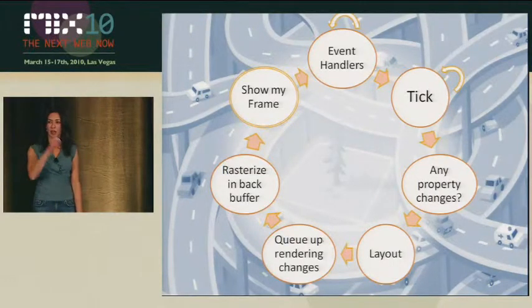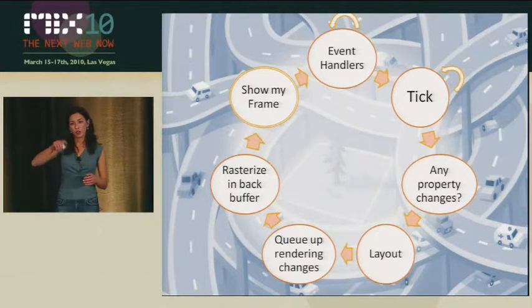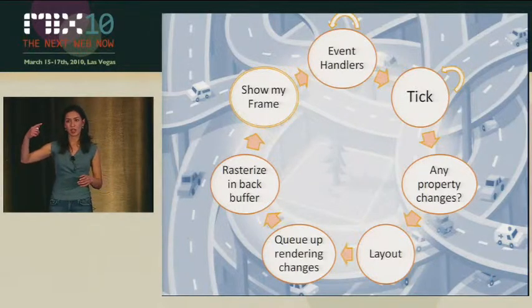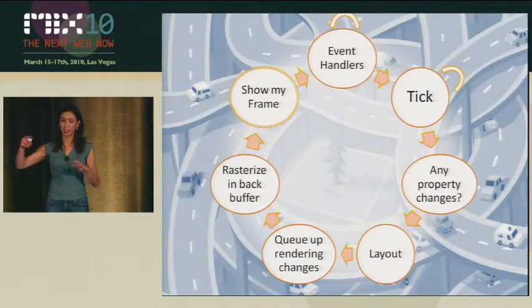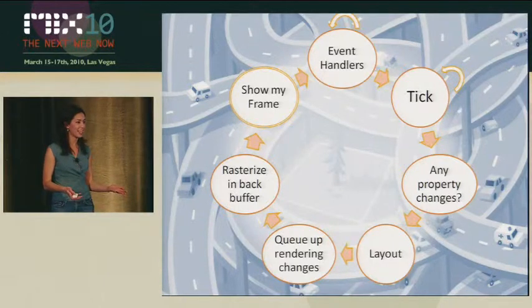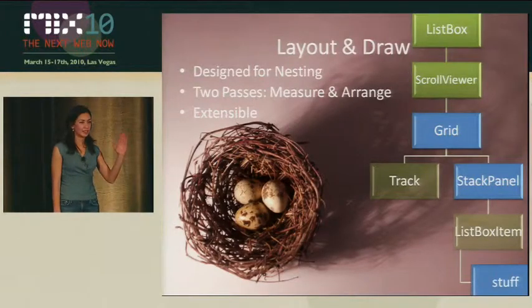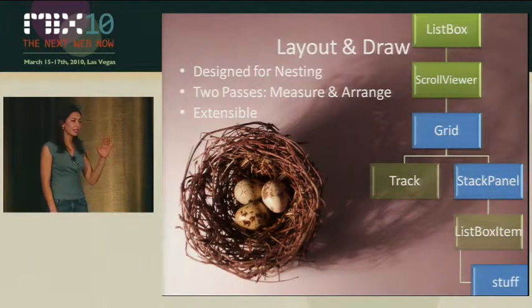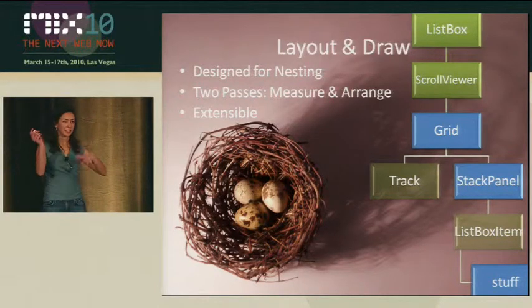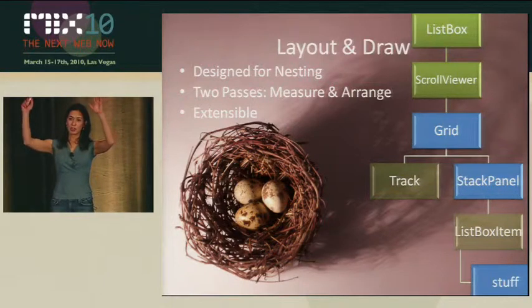This is the loop that we think about that is going behind the scenes anytime we paint a frame. So when the timer goes off, every 33 milliseconds, we do a tick. We check to see in the tree, are there any property changes? And then if we have a property change, some of them will affect layout. Color will not, width and height will. The layout system in Silverlight, and this is exactly the same as on Silverlight Desktop, is designed for nesting, and it's an extensible model, so people can add on their wrap panels, dock panel, what have you. We do a 2-pass system.